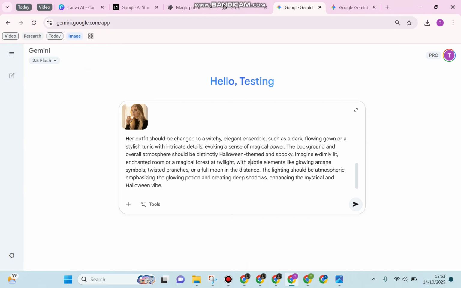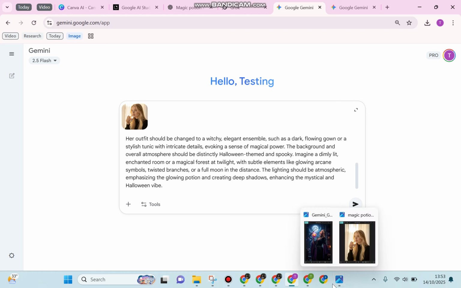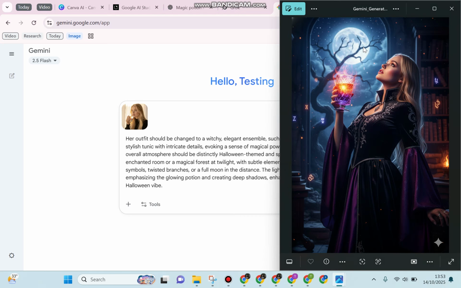And also the background and overall atmosphere should be distinctly Halloween themed and spooky. So you can also add additional things, like imagine a dimly lit, enchanted room or a magical forest at twilight with subtle elements like glowing arcane symbols and twisted branches, like this.